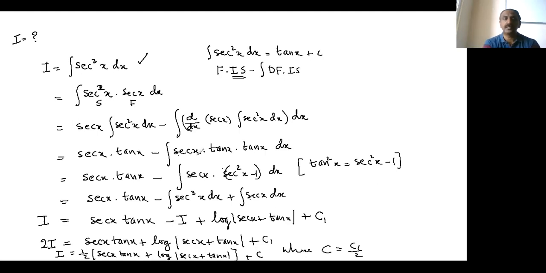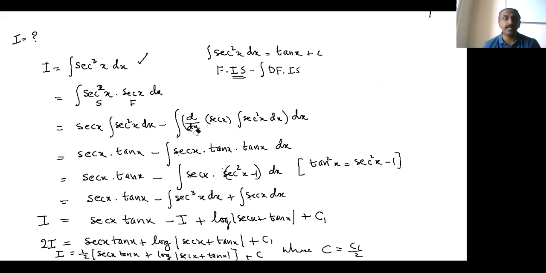Two or three things to remember in this type of problem. First thing is, we always feel like if I want to integrate sec cube x, we think that, okay, I'll do substitution method, put tan x as t, sec square x dx as dt. Those methods won't apply here. You cannot apply this method. So first point to remember, it is not a substitution problem. It is an integration by parts problem.